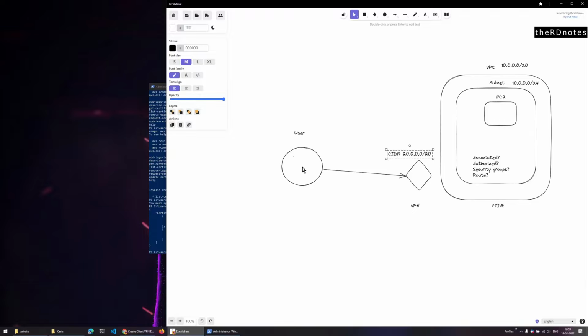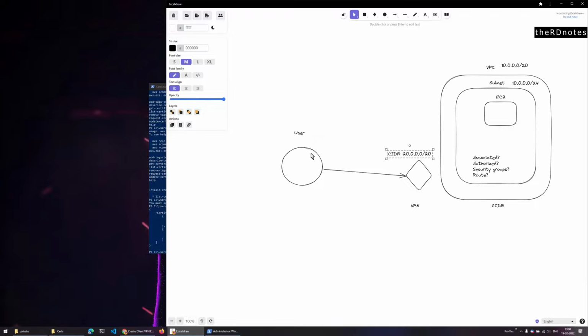So your VPN software will do the routing and if-else condition checks. For example, when you do SSH to this EC2's private IP, these routes will match here. For this IP, I should reach the VPN. So your VPN client software will route your 10.0.0.0 series requests to the VPN, and for all other requests which don't match the routes defined here, it's going to use the internet connectivity that you have at your home.